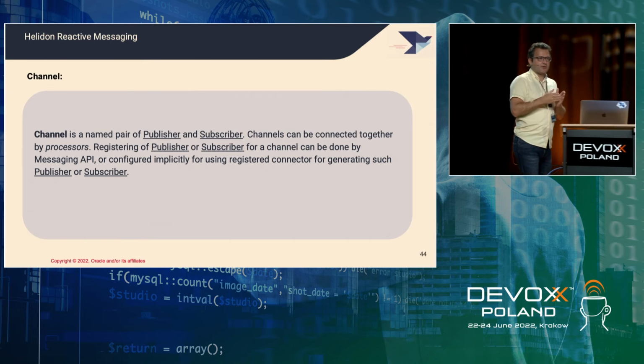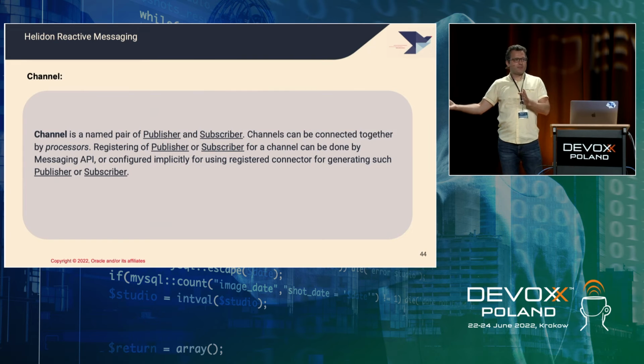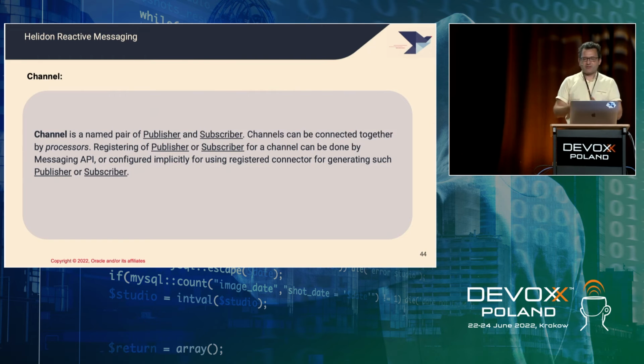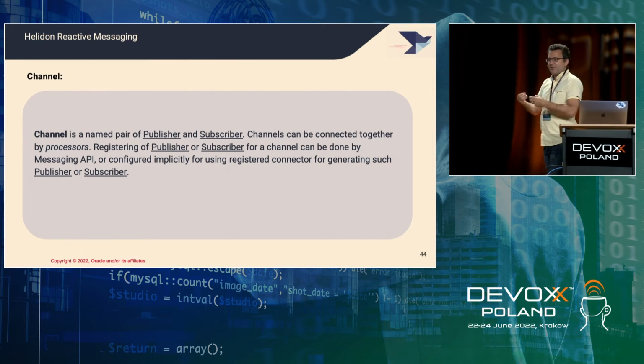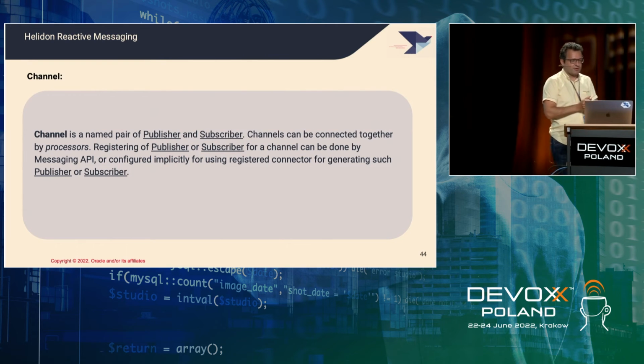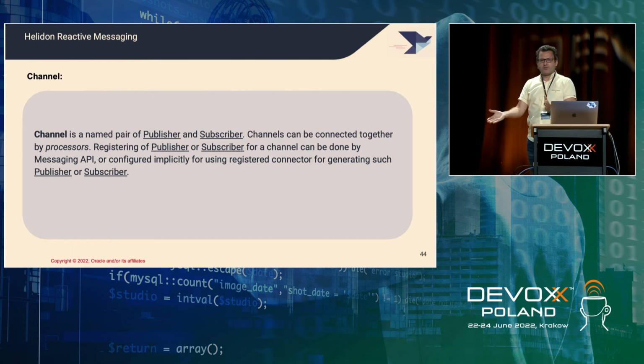The subscriber is the part that gets the messages in the end and does something with them: writing them to a file, sending them over the network, storing them to a database, whatever. The publisher is the source of messages: Kafka, JMS, whatever you choose. And the processor is the part that transforms the data from the original state to the desired state, like transforming them into a JSON object or making them a POJO that you can store into your database.